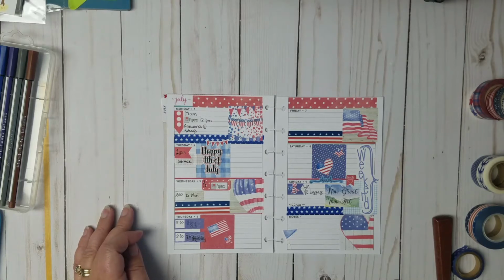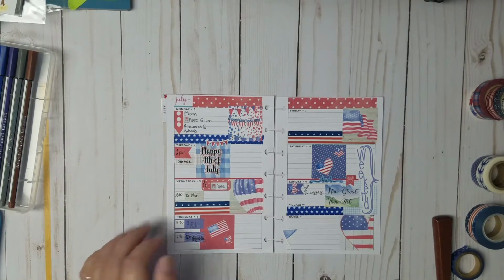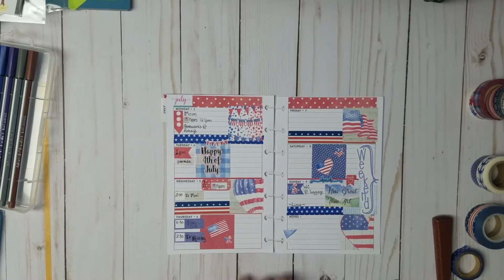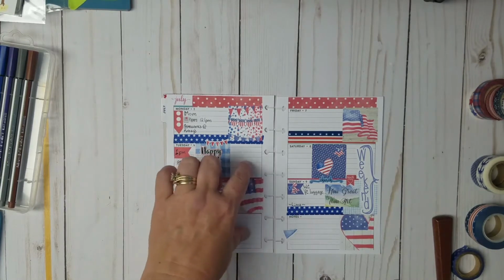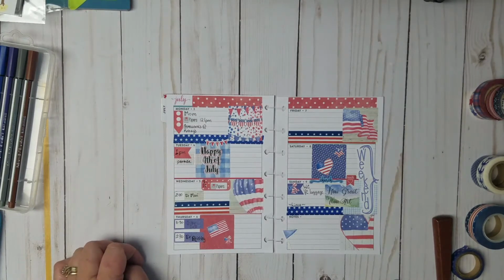So I have a little notebook in my purse that I use for ideas that I want to use in the shop and stuff, but I also have several pages that I just use for to-dos, and then there's lots of spaces here for writing in little errands that pop up during the week, things that you just can't forget about.